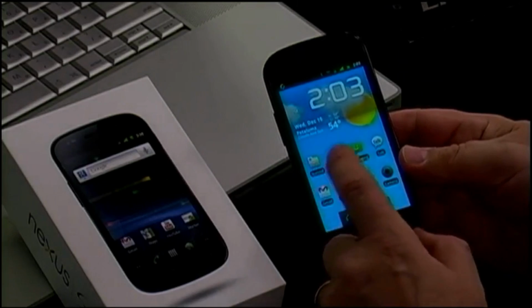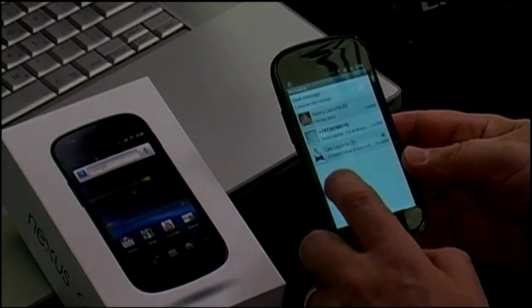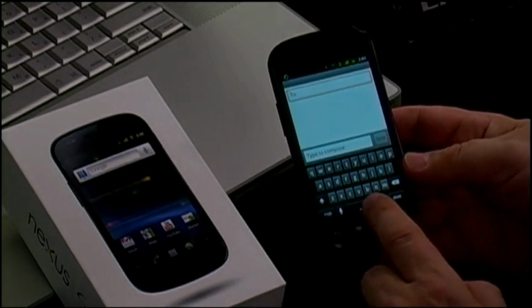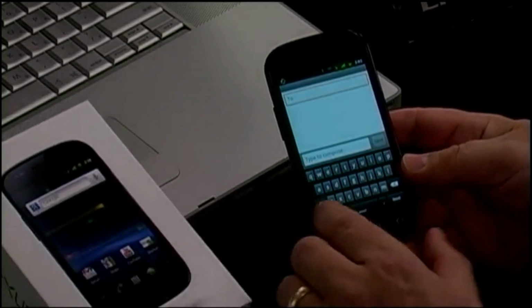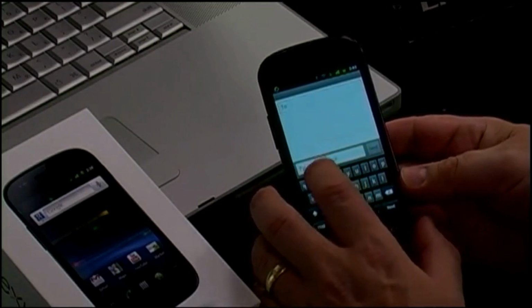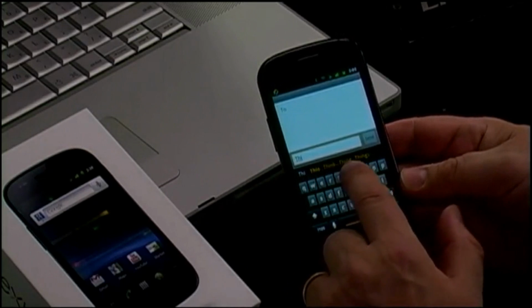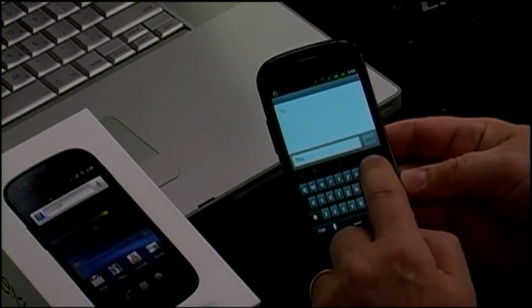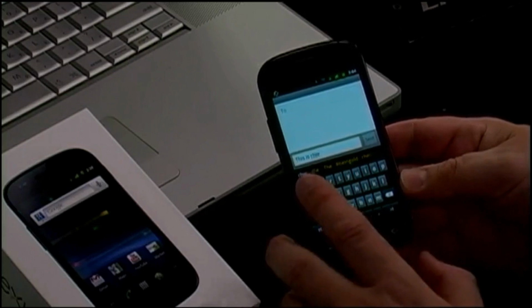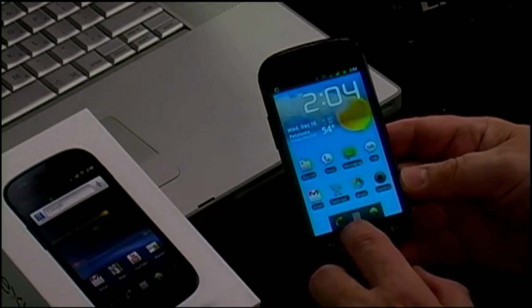There's some more subtle differences. For instance, let me start a new text message. The keyboard has changed slightly. I use Swype, and in fact it was going to be my pick today, SwiftKey, which I really like. But this has some SwiftKey-like features. If you start typing, it gives you suggestions here, which you can click. That's the new keyboard. So I think they've done a nice job. I think the keyboard is very good. Subtle, but good.